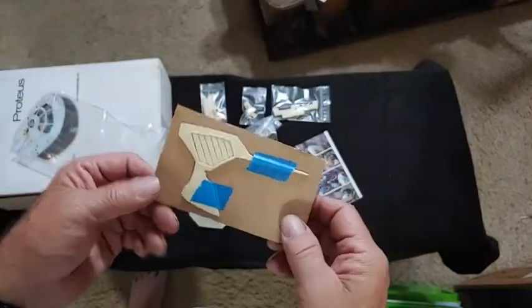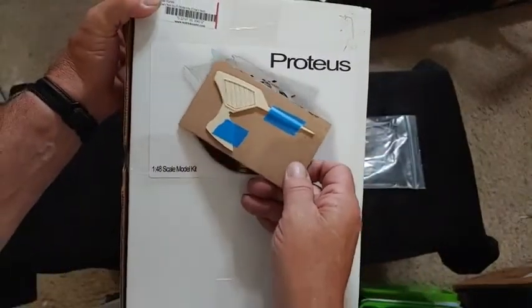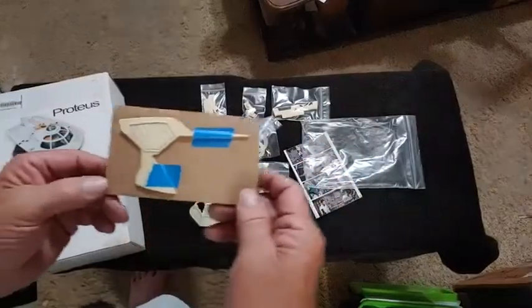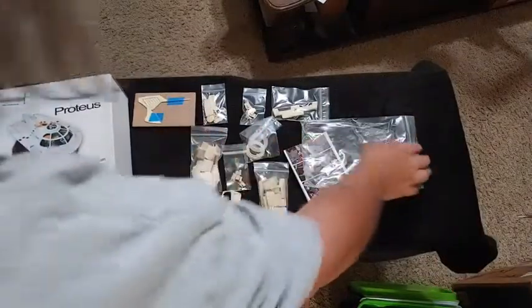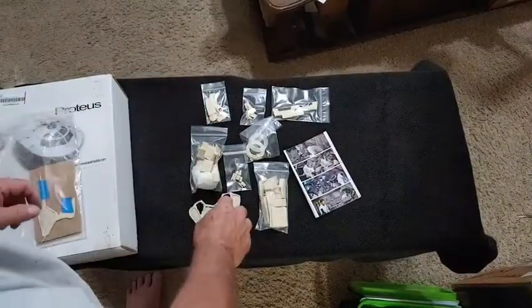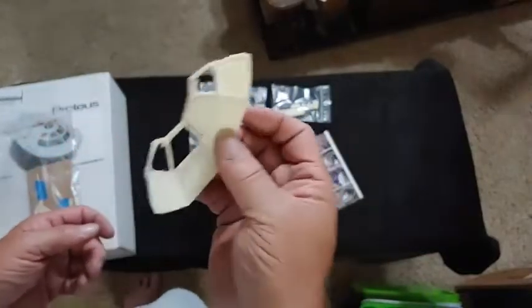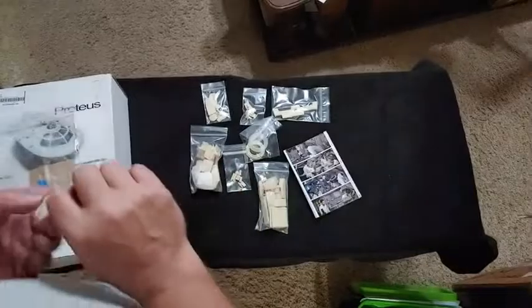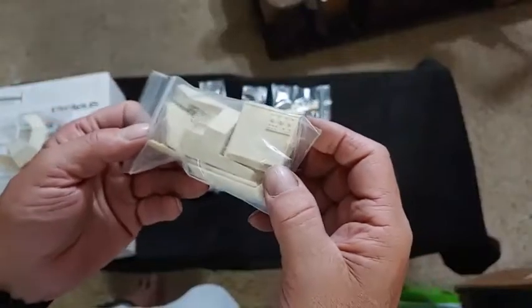Bulkhead. And I recognize this piece. This piece is the tail fin. This is very, very thin. Whoever cast this in resin knew what they were doing. This looks like some of the control room.